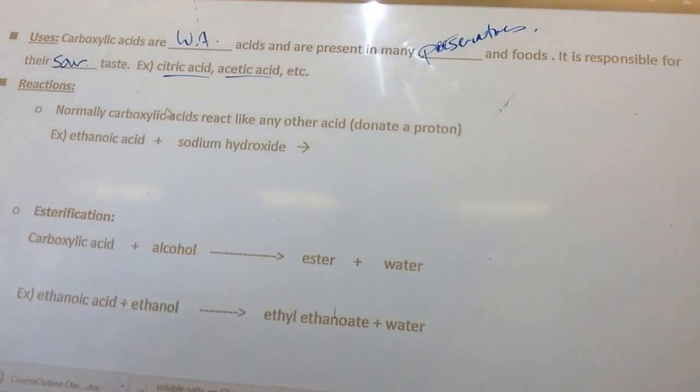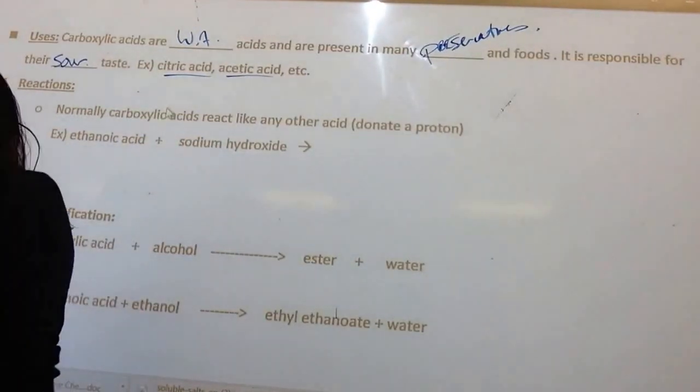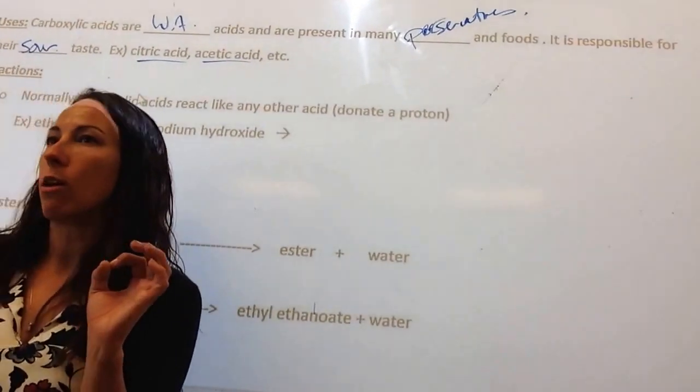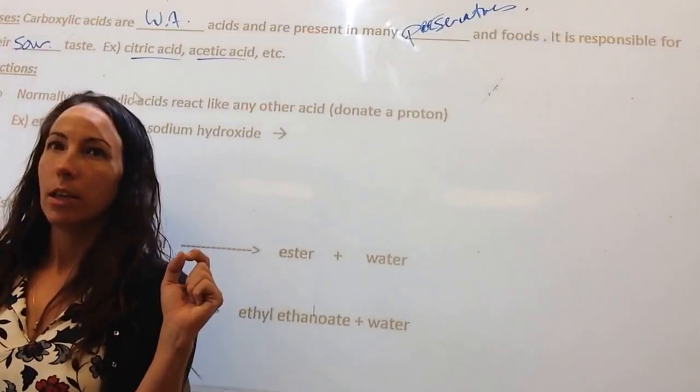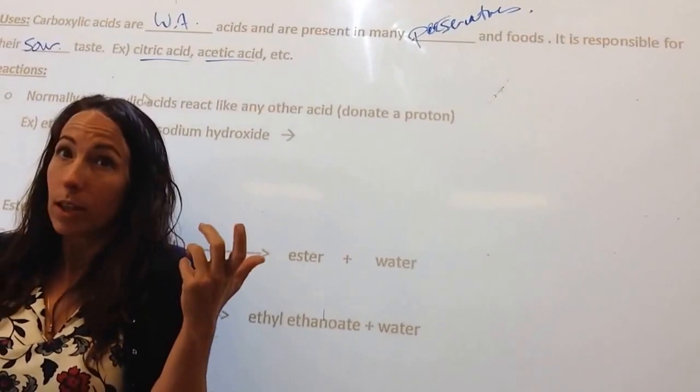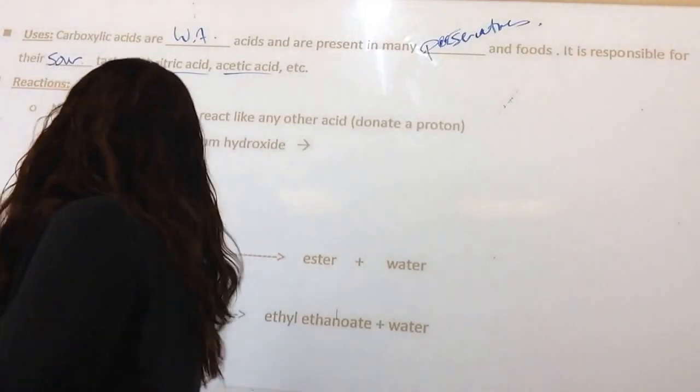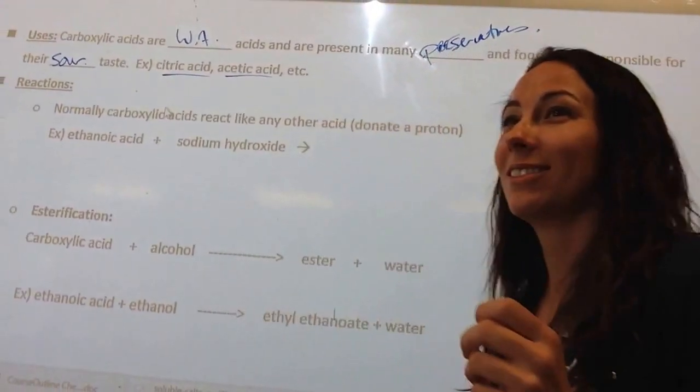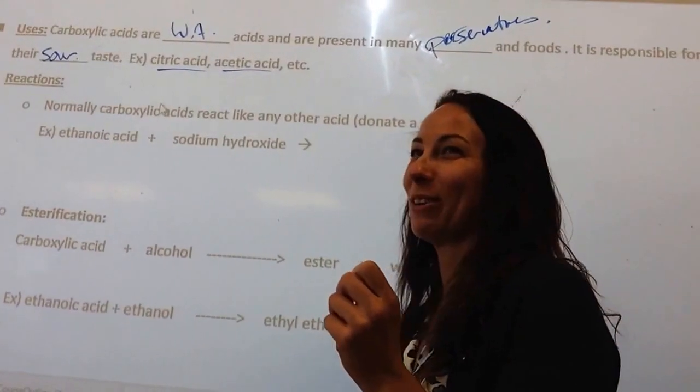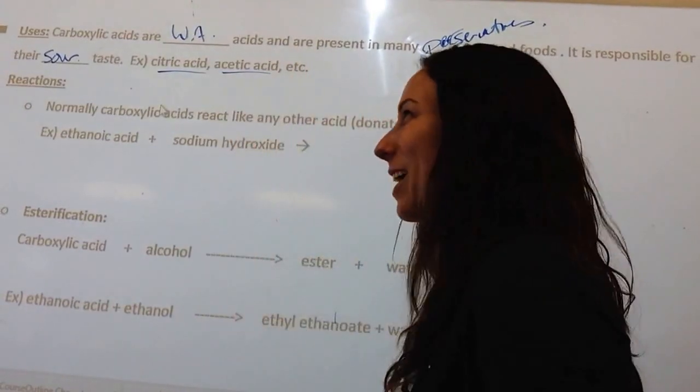Okay, so normally carboxylic acids react like any other acid. So for a second here, you're going to feel like you are in the equilibrium unit, in your Kas, because that's what they are. They're acids. They're weak acids. And so, Nikita's having a bit of a freak out. One unit at a time.